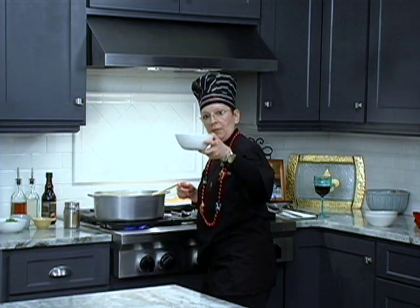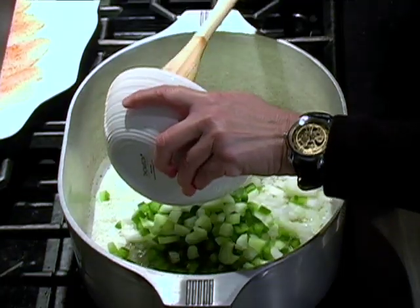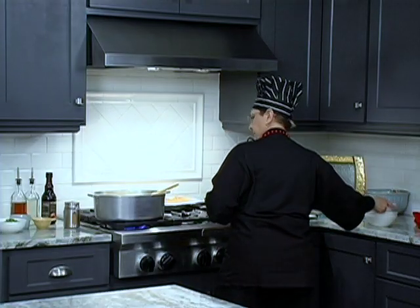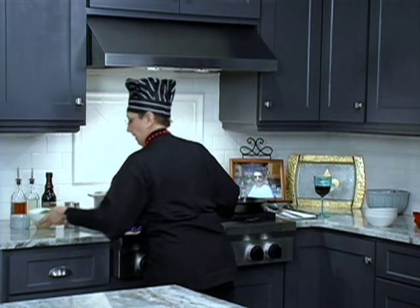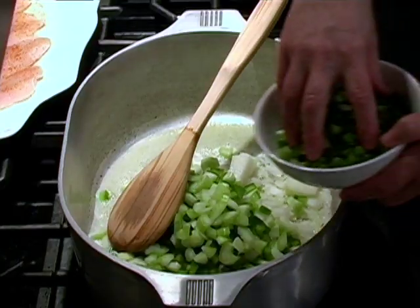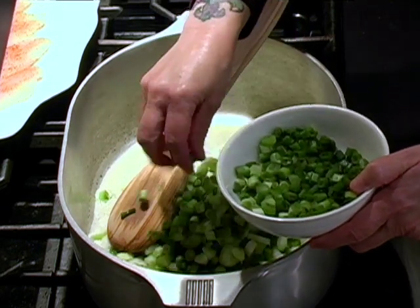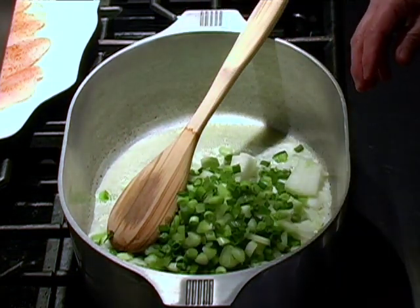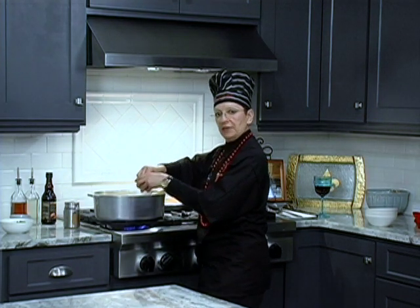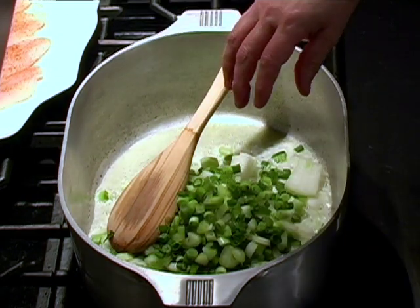I got about a stick and a half of celery going in. And I got a little bit of green onions for right now. I'm not going to put it all in there. I'm just going to put a handful right now. There we go. And I'm going to sprinkle just a little pinch of thyme. There we go. All right.